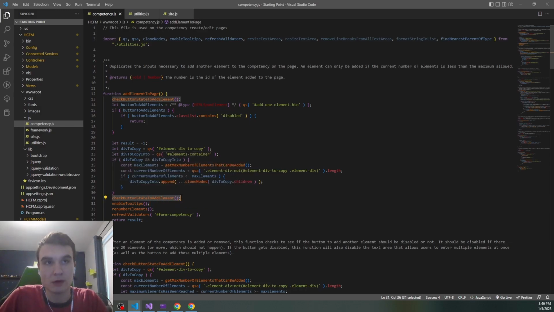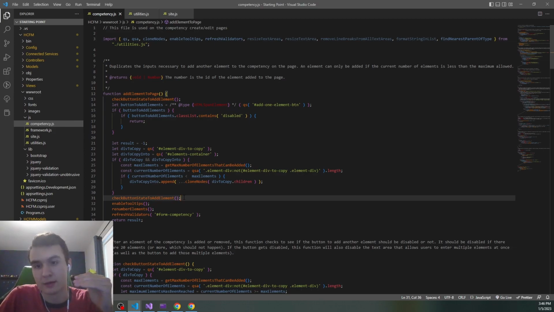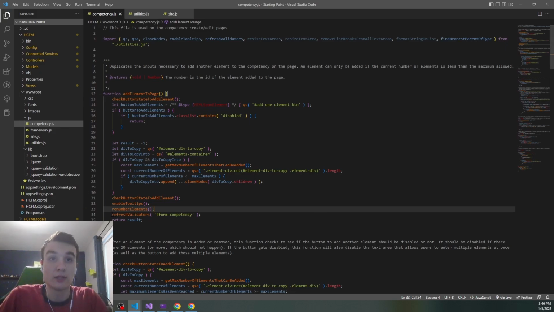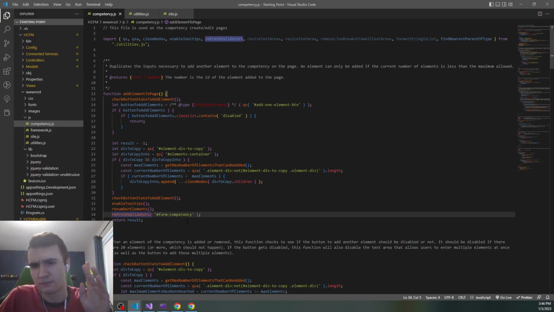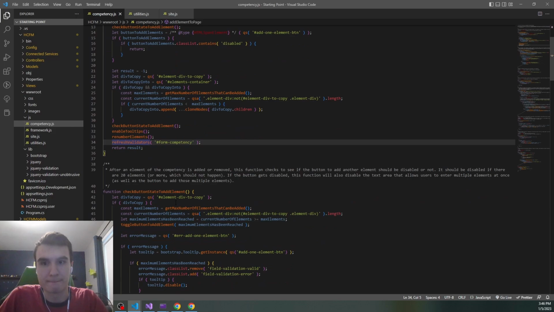Oh yeah, also after we've added an element, now we have to check, have we reached the maximum? So we check if we reach the maximum before adding the element and after adding the element, because at this point we might have to disable the elements, or disable the button that lets us add more elements, and we might have to display the error message. So we do it before and after. Awesome. And then we do refresh validators. I'll be talking about that later, I believe. I think I'll finish off with that because that's the final problem I had to solve with this.